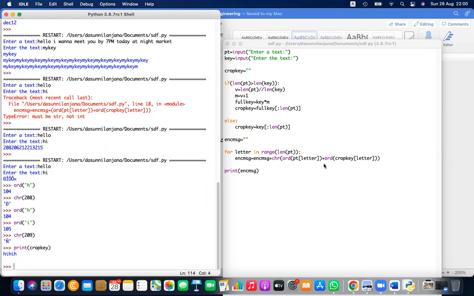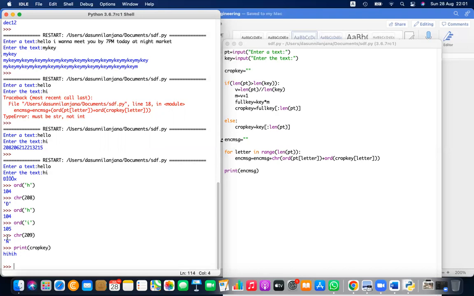PT letter. So the initial character is done. It is correct, no errors. H and I, 105, 104, 209 is different. That is the problem.